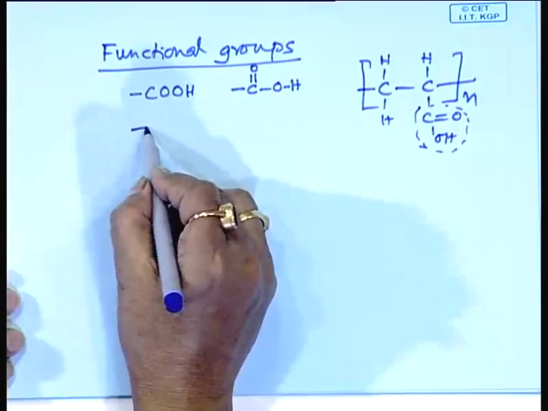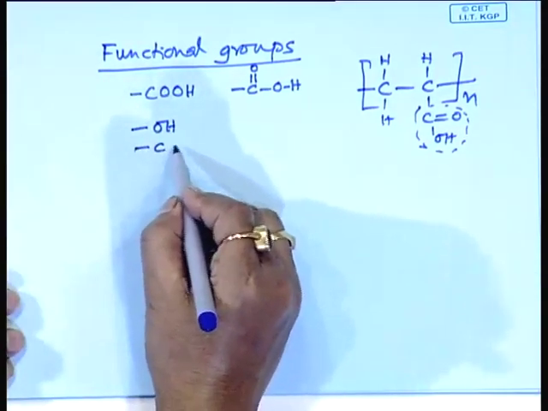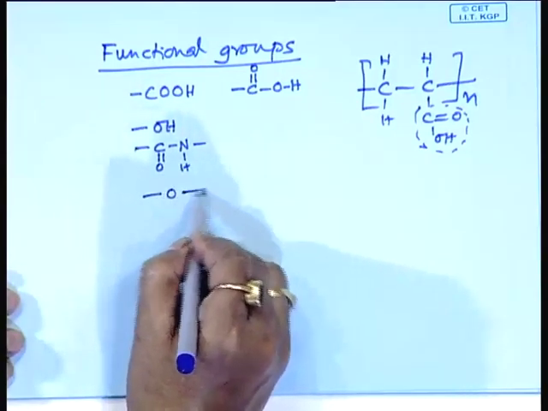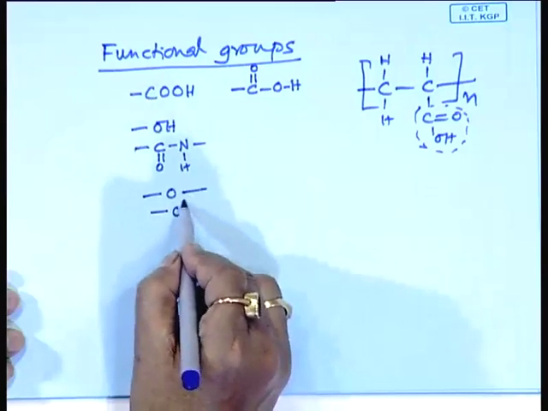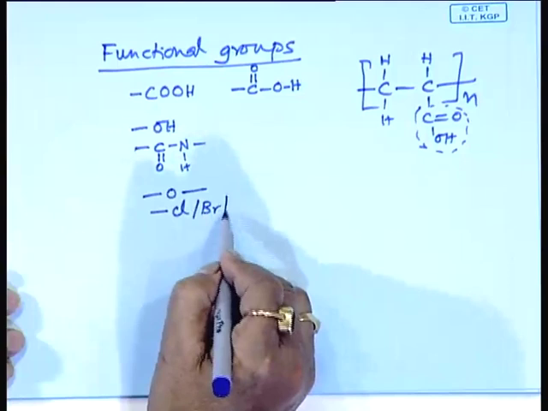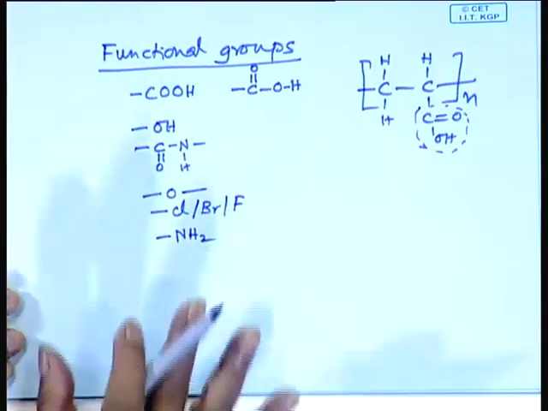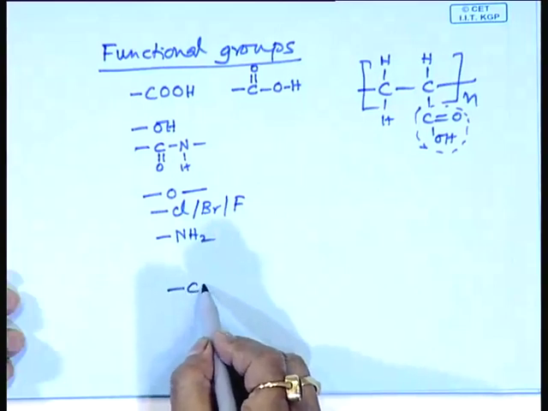Now, other functional groups might be OH, other functional group might be ether, other functional group might be halogen. Other functional group might be this, so on and so forth. So, these are functional groups. You must know these functional groups. Functional groups mean definitely they have certain functions to play, remaining present in the polymer molecule. When that molecule is used for making a product, in that product, these functional groups will play certain roles. This is one kind of thing. Another thing you see, say what is this molecule?